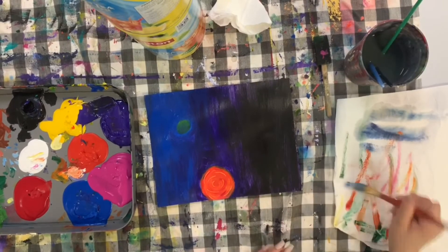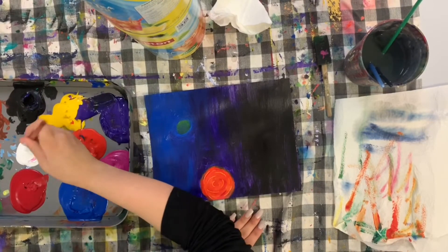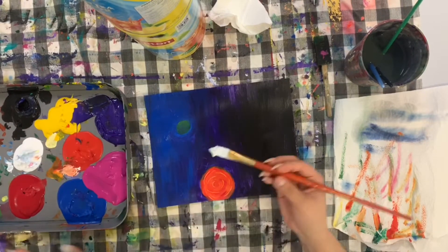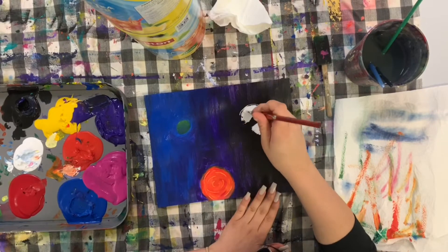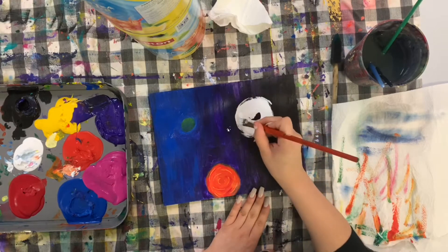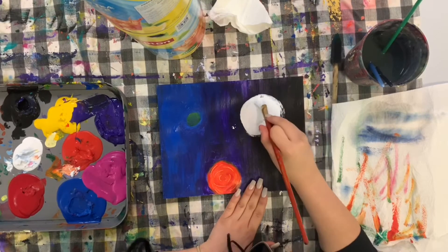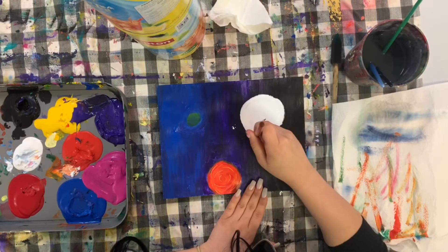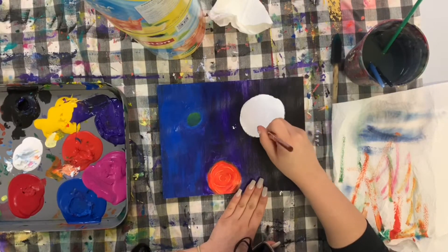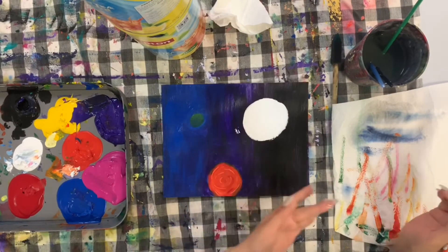A lot of the time when I paint, I add stuff as I go. This piece looked very unbalanced to me and I felt like I needed another planet in the top right corner, but I had already put down dark blacks and purples and wanted to make a lighter color. So once your background is completely dry, a good way to allow your brighter colors to pop is to put down a thin white layer of paint, and then when this dries, put more paint on top of it. My background is fully dry and I'm putting in a large white circle, then waiting for this to dry before adding brighter, lighter colors on top.